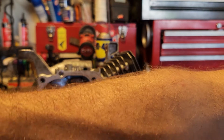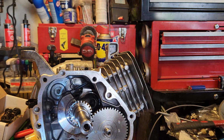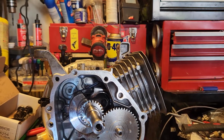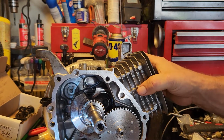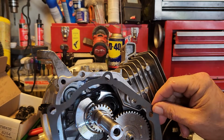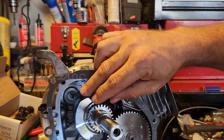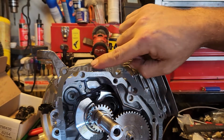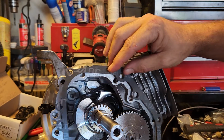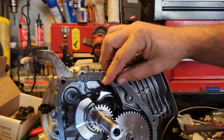let's put on the case. I do have a new gasket for it. I do not recommend any sealer. Basically you want to just put these on dry, and that way if you have to take it apart, you should have no problems. Wait, that's not right. There we go. So it looks like on this one it is the print side out, and it will go right there.